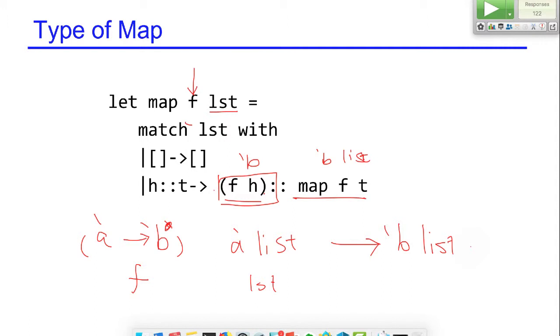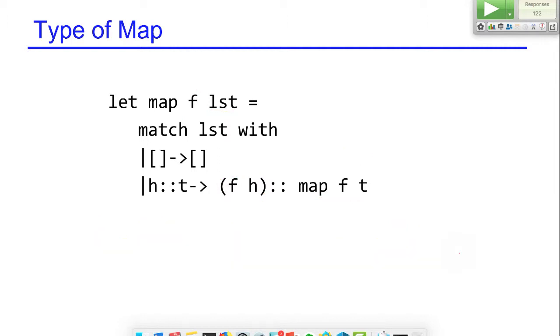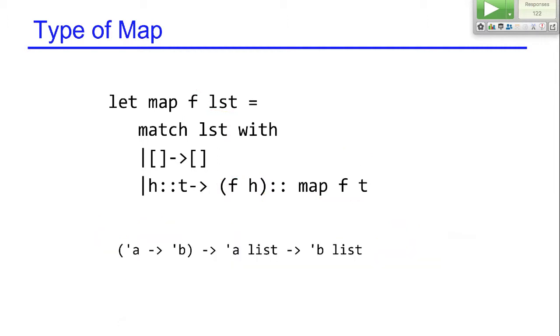That is, I will take a function. That function takes any type, returns any different type. So it'll take 'a, return 'b, and then I will take another list, an 'a list, and then I will apply this function. I just convert every single 'a to 'b, applying this function here. Eventually, I return a 'b list, okay? 'b list. That is the return type, the type of this map function.